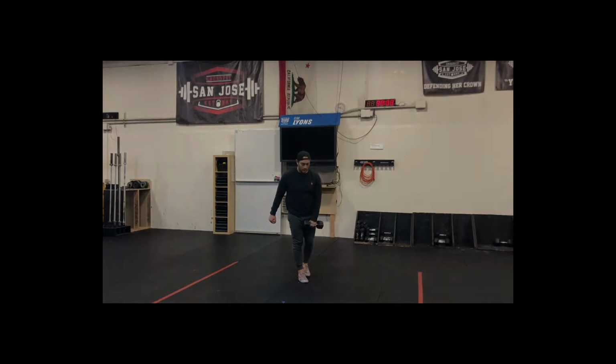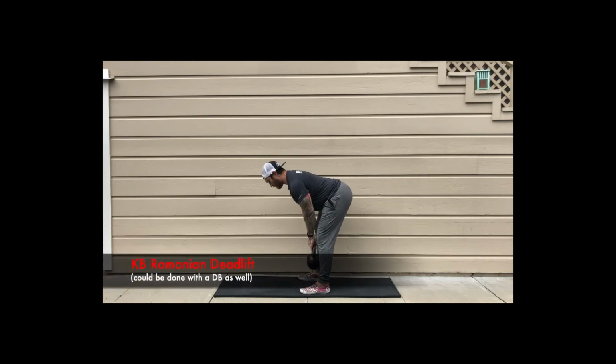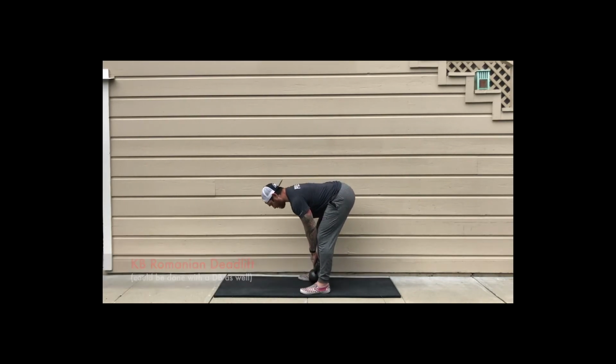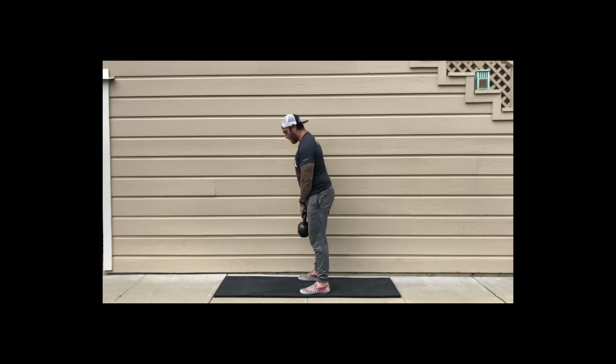And then shaking it out, giving yourself a little time to rest, then going into 15 two-legged Romanian deadlifts. These could be done with a barbell if you happen to have a barbell. They can also be done with a kettlebell, a dumbbell, a 5-gallon bucket filled with rocks. Take your time on this. We have several rounds. Monitor your rest. You're going to have to set your timer on this, and we're going to get going now.